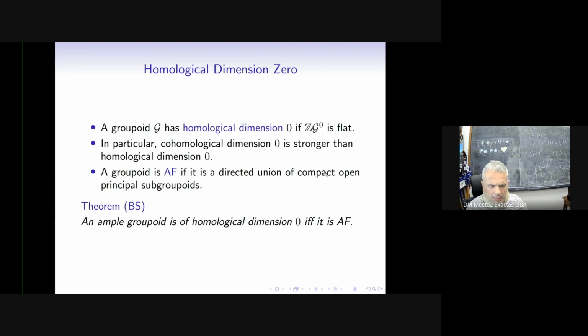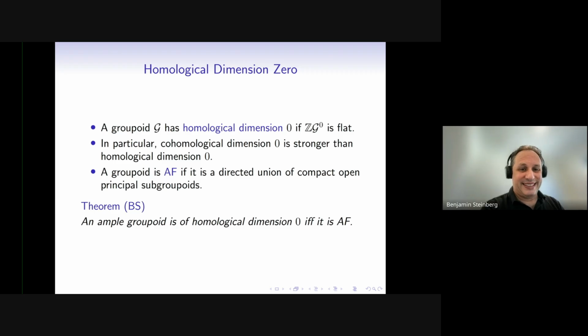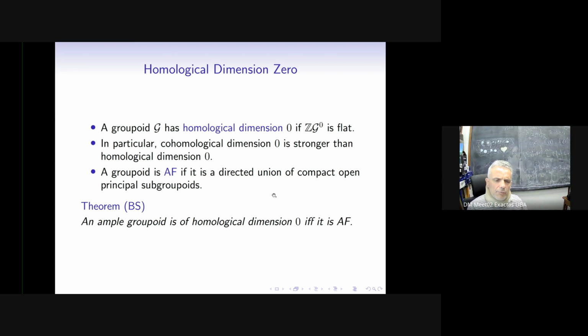But this theorem is, I mean, do you need what you said before to prove the theorem? No, it's totally unrelated. I'm just adding it in for context. Yeah, this is totally unrelated, other than the fact that it's helping clarify when you get dimension 0 in the other theorem, and that it can be dimension 0, because you can get AF groupoids as partial actions of free groups. And for cohomological dimension 0, is there a characterization too?